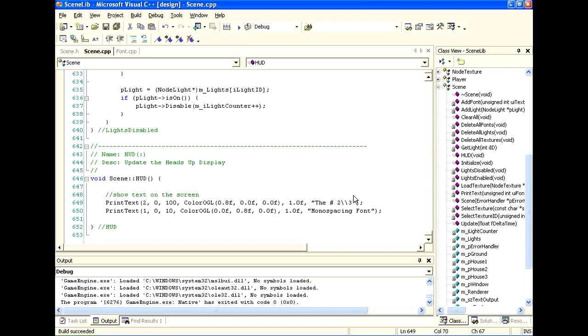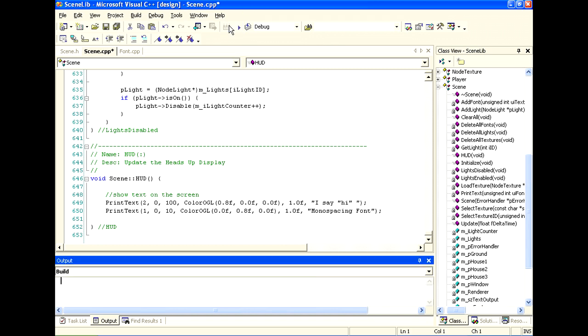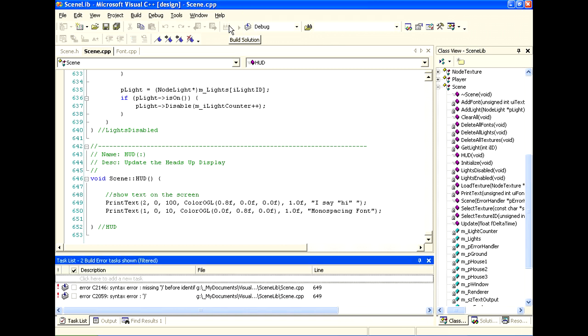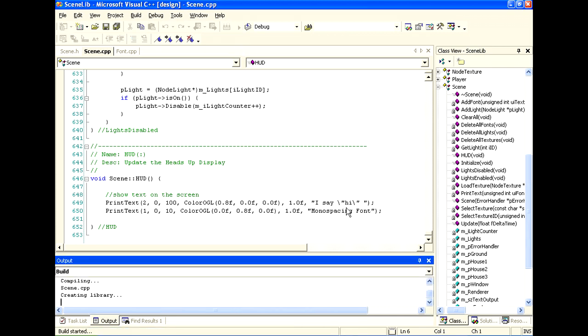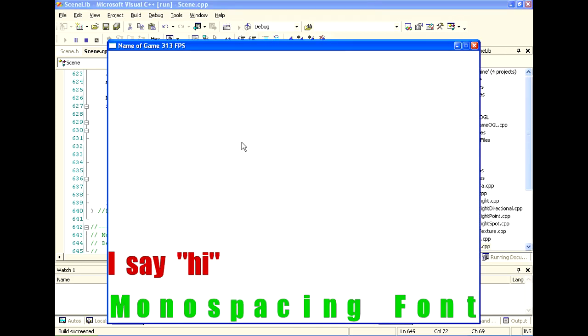Some other characters that work similarly is the quotation. If I wanted to go in here and write I say "hi" like this, and we try to build this, then we get some error messages because this quotation mark is trying to get associated with this one, so the text that is getting displayed here is I say, and then the compiler doesn't know what to do with this part here. So to use quotations, we need to use this slash again, and this time the quotations will be handled properly. So there it is on the screen.